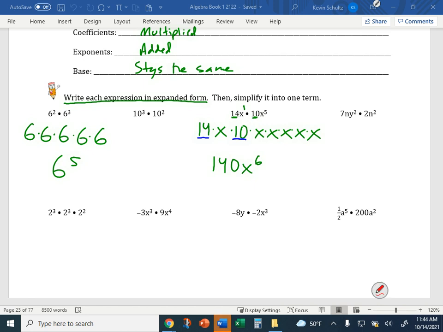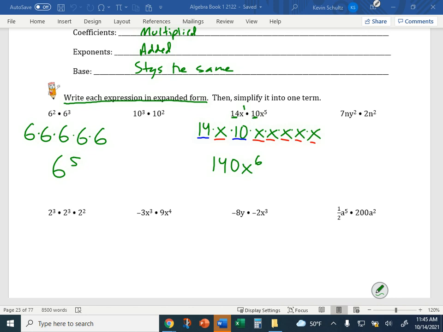I see 1, 2, 3, 4, 5, 6 x's, x to the 6th. Okay. Questions on this? As long as you can identify what a coefficient is and what powers are, you just get that rule down. Any on this page you want to do together? Maggie? Oh, last. Okay. So let's start by writing this out in expanded form.